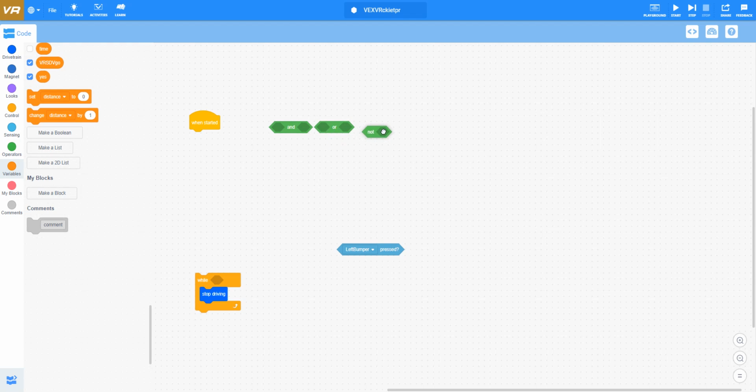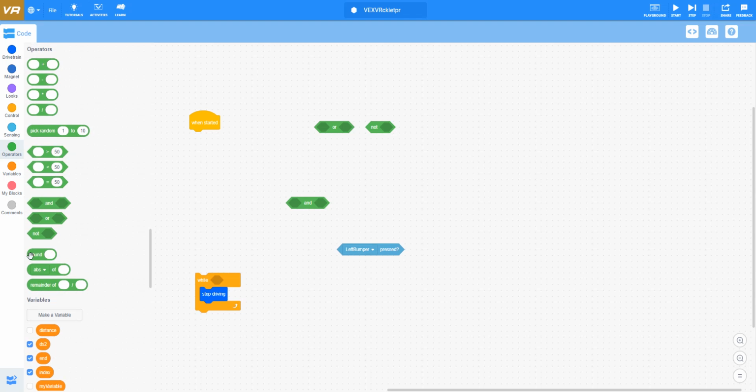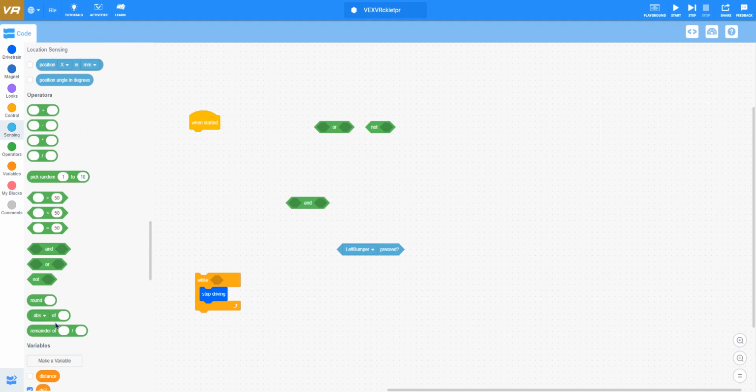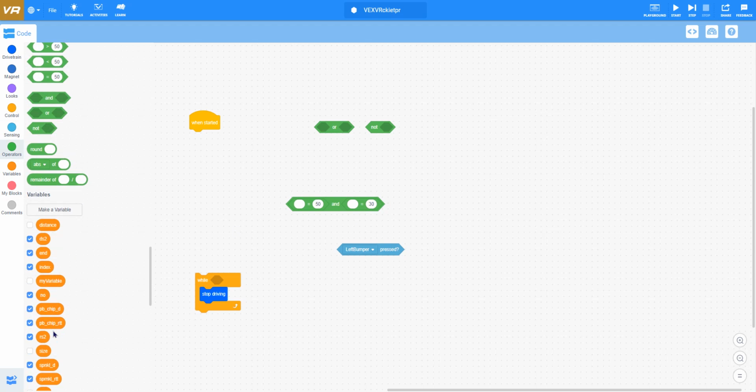So basically, with the and, you can use different variables. I'll talk about that in the next one too. But you could say if something's equal to 50 and something's equal to 30. Let me get some random blocks out of here.